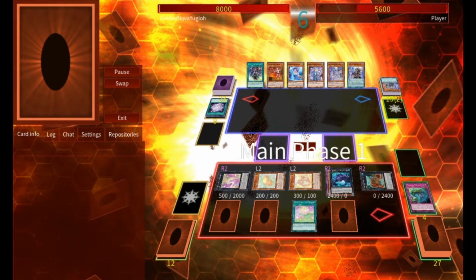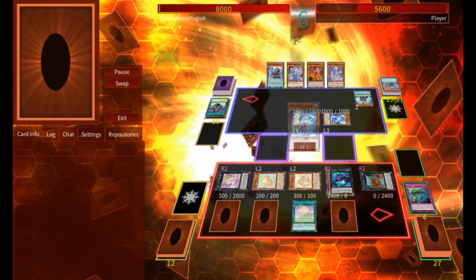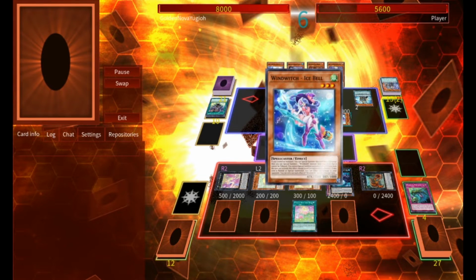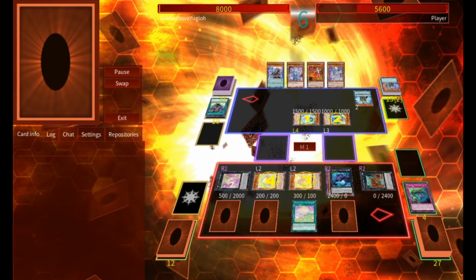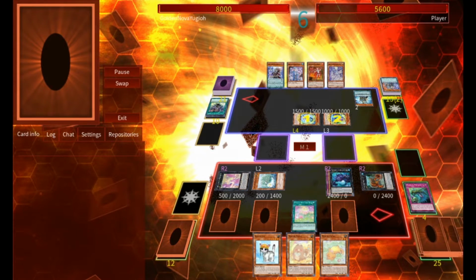On their turn, they'll play Spell Power Control to search Servant of Endymion, which they'll then set to Scales. They'll special Ice Bell, which will in turn special Glass Bell from deck. Ice and Glass Bell will activate their effects, and we'll respond with Puppy and Kathy. Kathy will search as Rescue Cat, and Puppy will special summon Calantosa from deck.